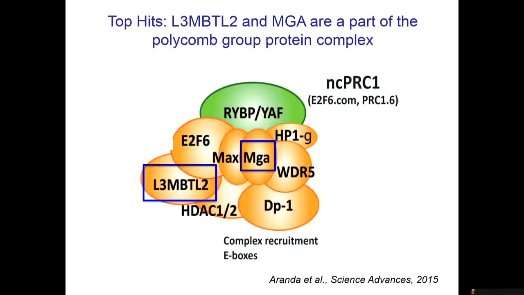From this one, I'm not going into detail. Among the top hits, we found 2 genes that turned out to be in the same pathway and have been published. One is called R3-MBTR2. Without the paper, I wouldn't go into this, because what the heck is this? I still can't tell you what R3-MBTR2 stands for. But MGA is a max interaction protein. Anyway, those proteins are components of the same pathway involved in epigenetic regulation, gene expression regulation. In fact, we also identified E2F6, but it's lower on our list of hits. So this gives us confidence that this might be something interesting.